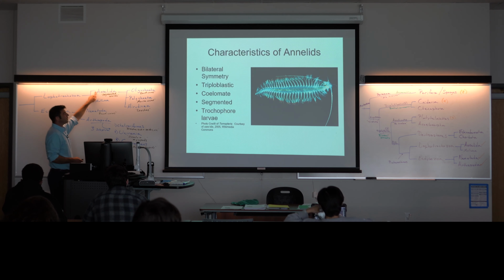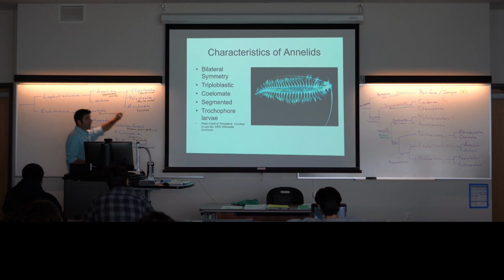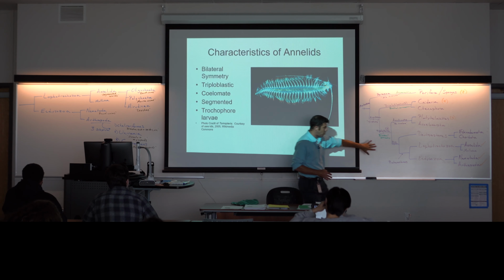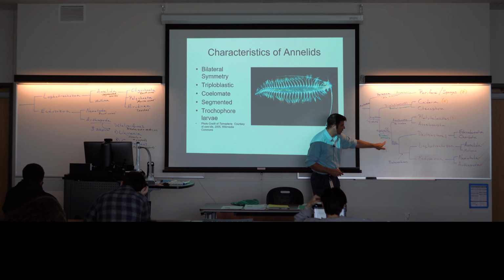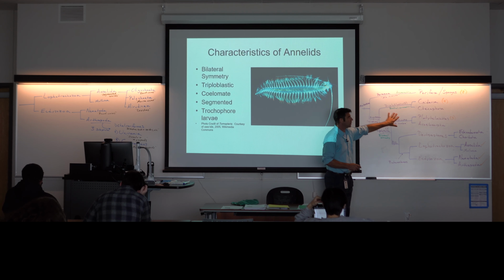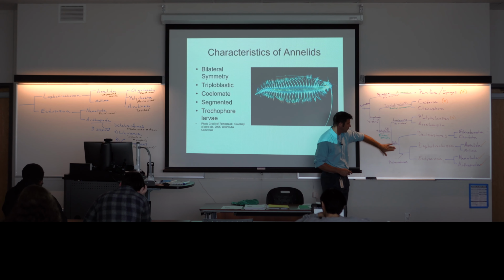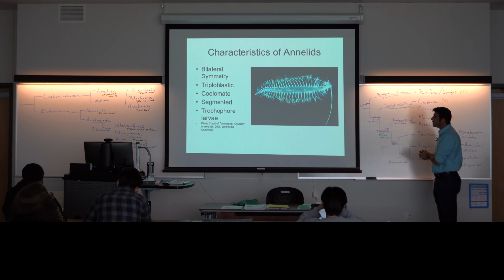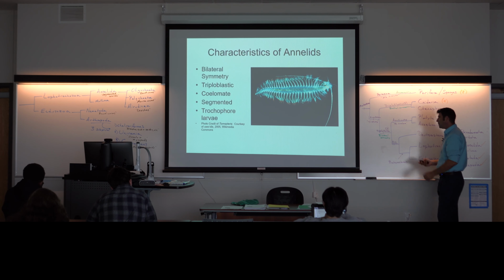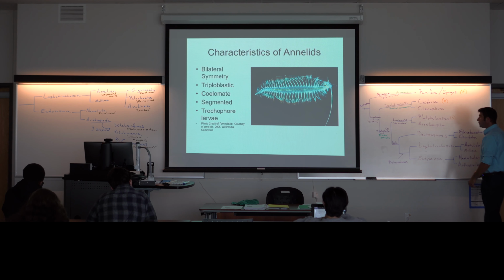So general characteristics of the annelids, reminding us of where we are in this branch of animals. We're in the branch of bilaterally symmetrical organisms. So we were here in the branch of bilateral symmetry at the end of last lecture. So we're still in the branch of bilateral symmetry. We're looking closely at these Lophotrochozoans. So at some point, these annelids are going to have in their larval stage this trochophore larvae that has that horseshoe-shaped ciliated feeding apparatus.